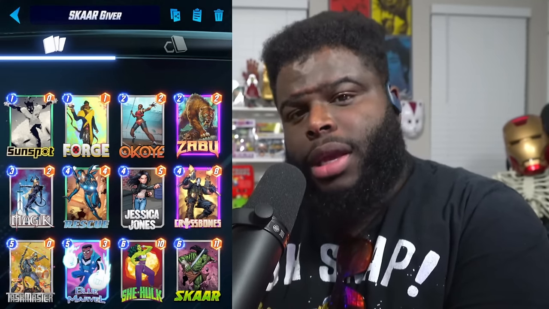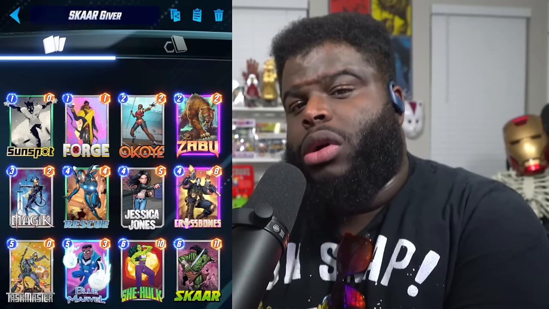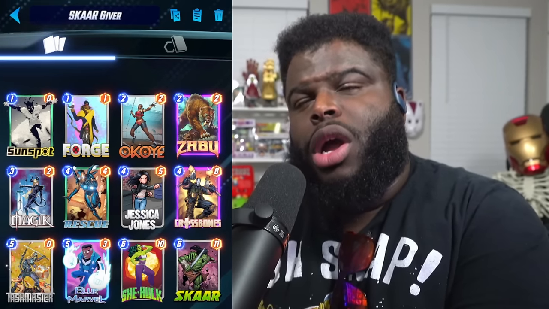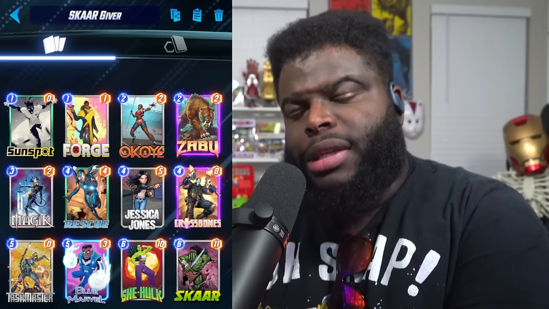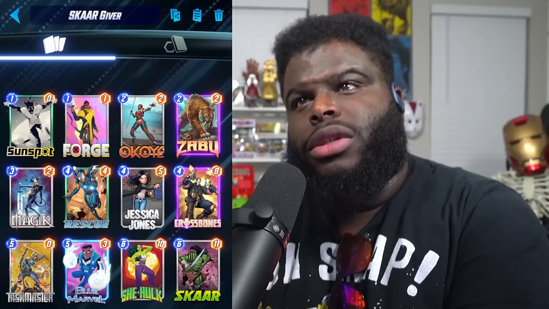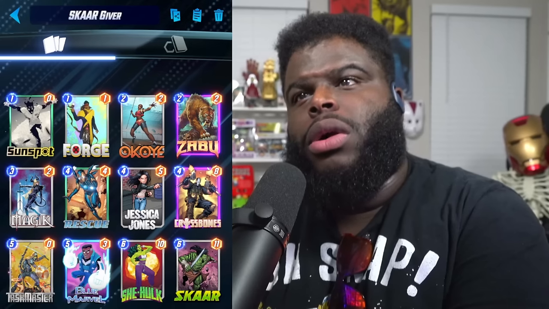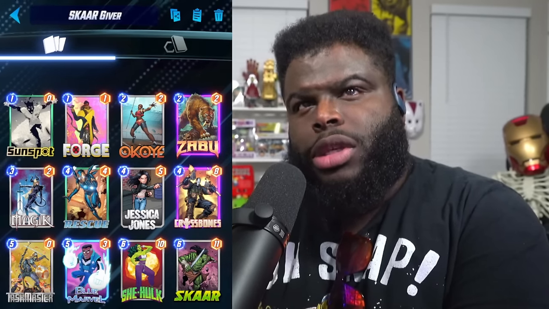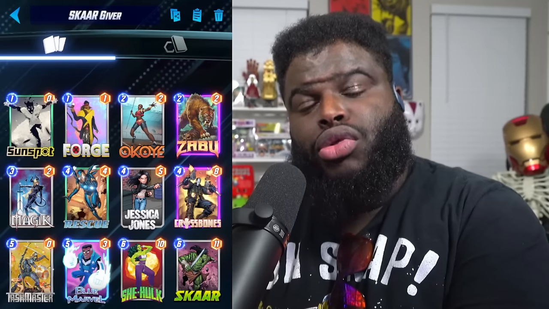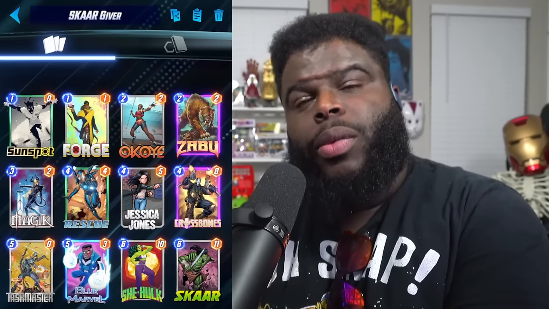It's got an Okoye in it, because you kind of need to buff up some of these cards in order for them to be 10 drops, but you still have Forge to help you out if you get him as well. So basically the idea of this deck is you have Jessica Jones, you have Crossbones, you also have She-Hulk, and Rescue. And those are going to be your 10 drop cards that you're going to be getting to try to get SKAAR discounted enough. Now, there's different ways you can do that.